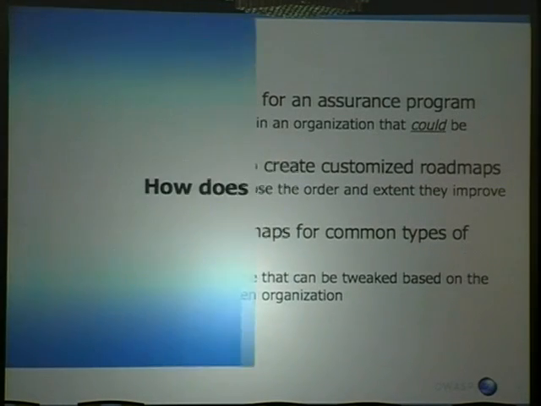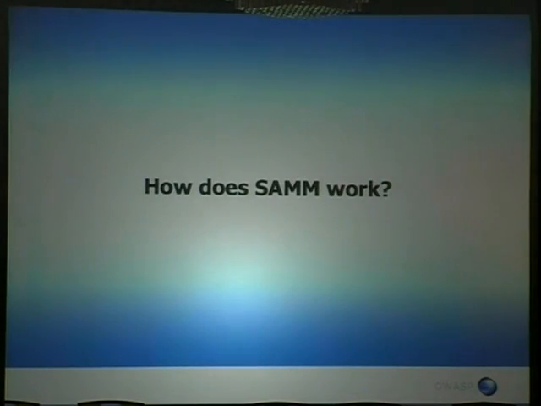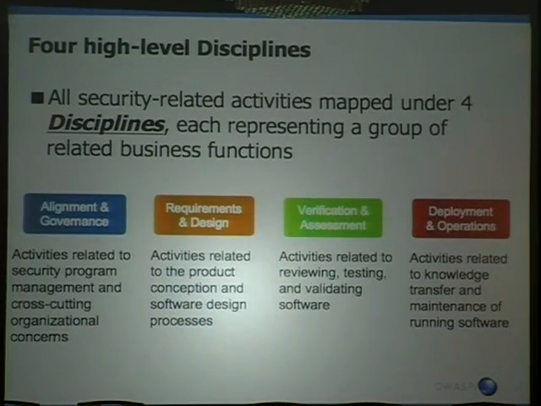So let's dive into the guts here and see how SAM itself is constructed. It starts off with four high-level, what we were calling disciplines. Now, this is all still sort of beta. We're working on it and collecting feedback, so a lot of this may shift slightly, but we think we have the general structure about right. We're still working on names for certain things. But the idea is that you have four major silos of activities that you could be improving upon.